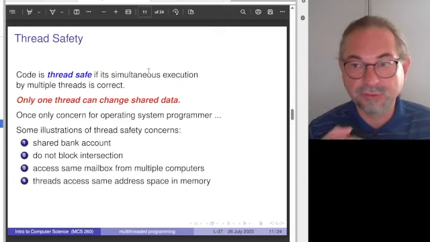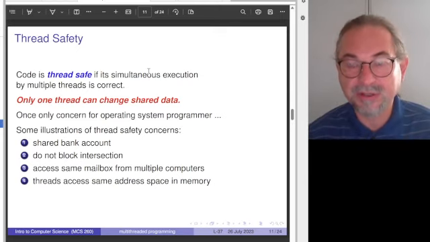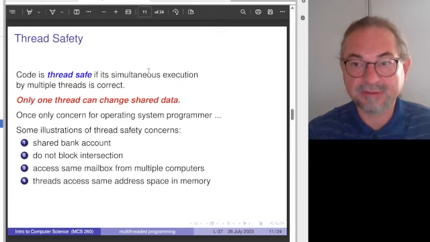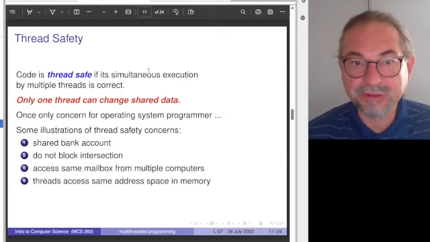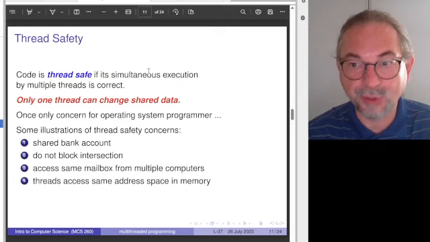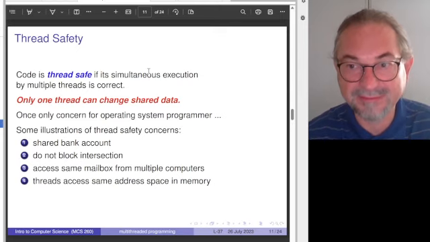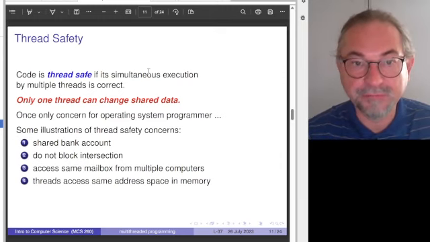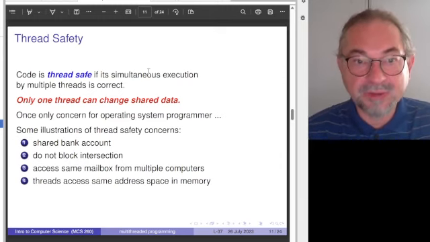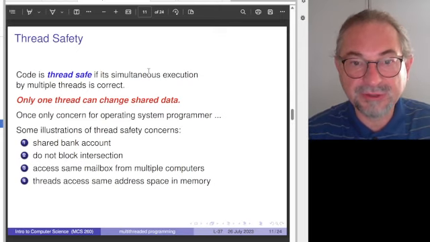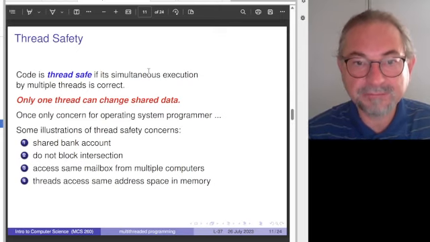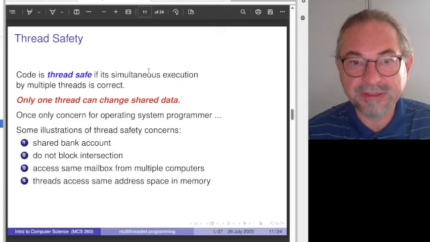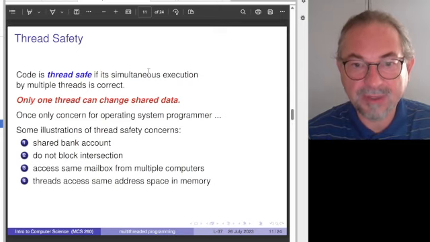Threads are doing the same computation, the same work as a sequential program, but they do this in a different order. So the order of computations has been very important in ensuring the correctness of a loop, for example. One thing to be very concerned about is that when changing data that is shared, only one thread can do this at the same time.